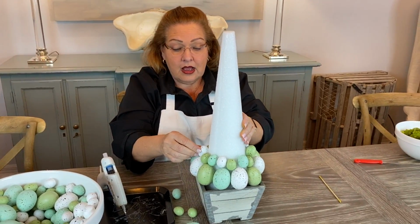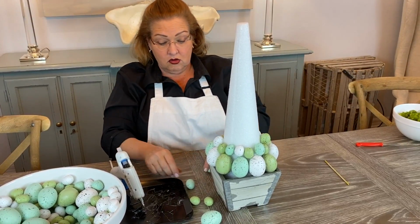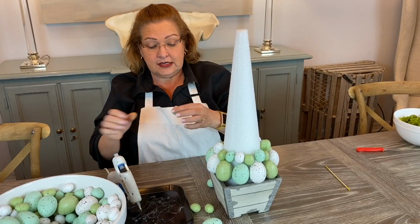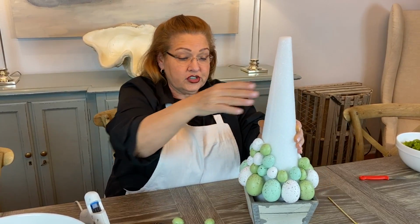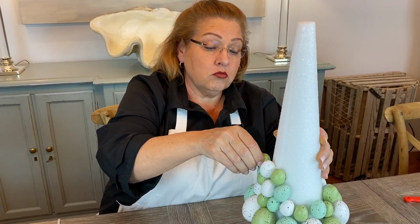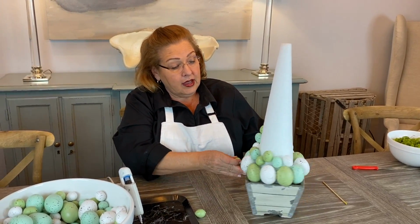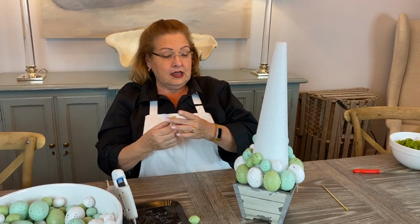I would recommend that, unless you want to hold them until they all dry, you go with the low temp on your glue. It's probably gonna take mine a second to cool down. So, have you ever used a styrofoam tree to make a craft for Christmas or another holiday? I would love to hear. Right on Hometalk, there's also a link to my giant Easter egg topiary that I made. Okay, let's do one more here, and then we're gonna start to fill in.